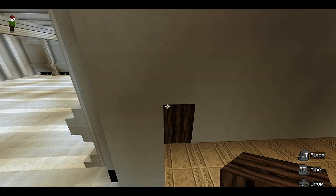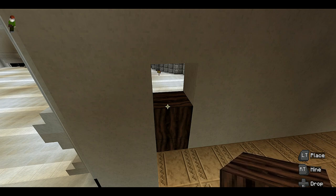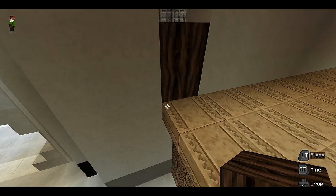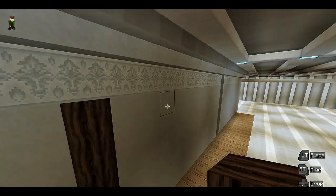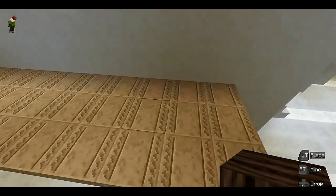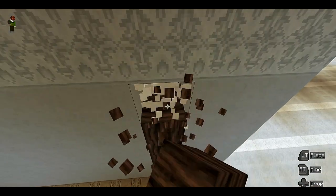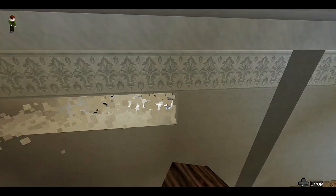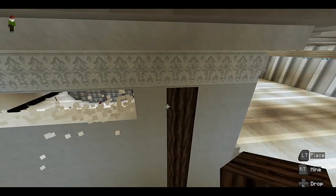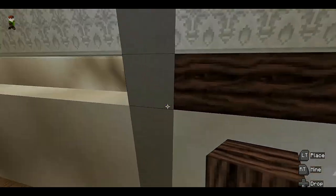And basically you go all the way up to at least, and get my numbers here, 1, 2, 3, 4, 5, 6. 6 blocks high, so that's 1, 2, 3, 4, 5, 6. Basically below the chiseled, okay? You do the same for the other end. Remove the 6 blocks, so it's 1, 2, 3, 4, 5, 6. Okay, now the inside, you need to take out the row of concrete below the chisel. Same for the other side. Okay, and drag the wood all the way across on both sides.